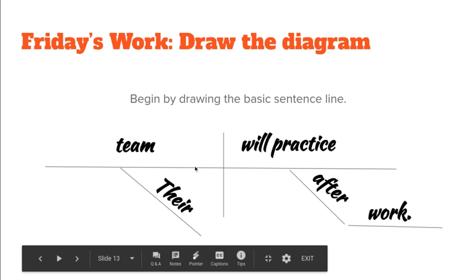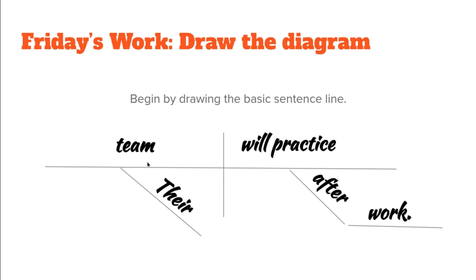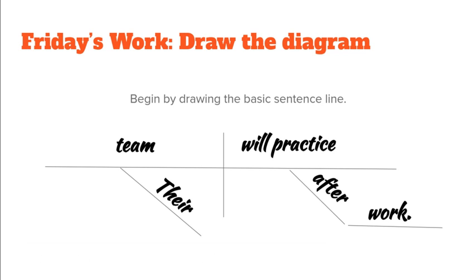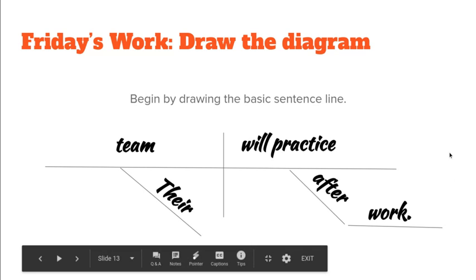On diagrams, nouns and pronouns, things that are really acting like nouns and pronouns, and verbs are all going to sit on the horizontal line. The diagonal lines are for modifiers. So you'll notice work, because it's a noun, is sitting on a horizontal line. And it's followed by a period, because it's the last word in our sentence, and we also punctuate the diagram. So I hope the diagram makes sense.